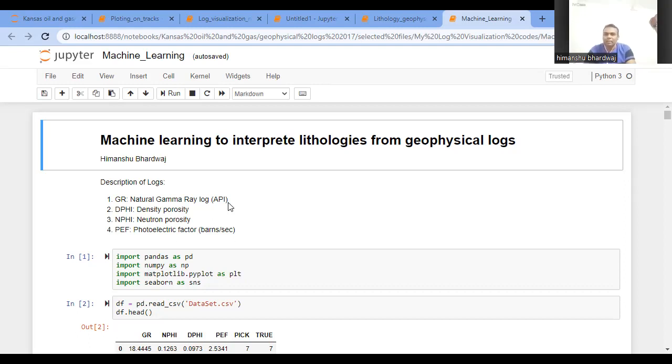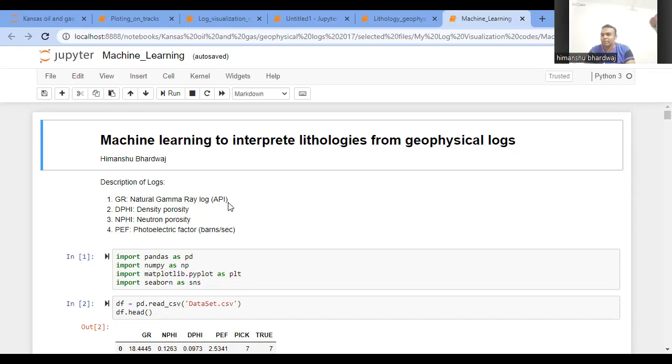I think you would have studied those formulas in your college days, if you have gone through an intensive geophysical course. So you would be aware of how to determine density porosity, and the neutron porosity from the neutron logs. These two logs are widely used in industry.